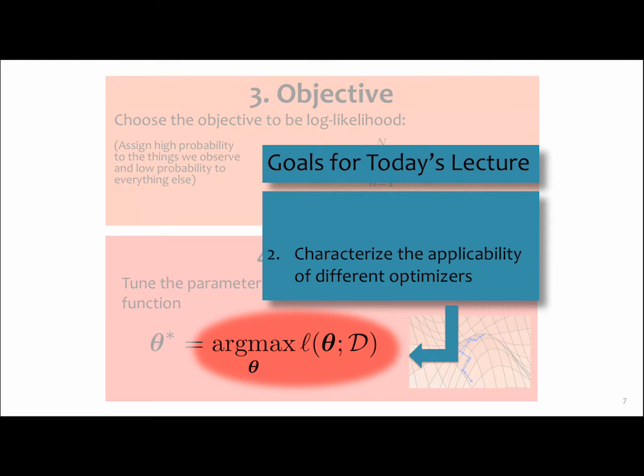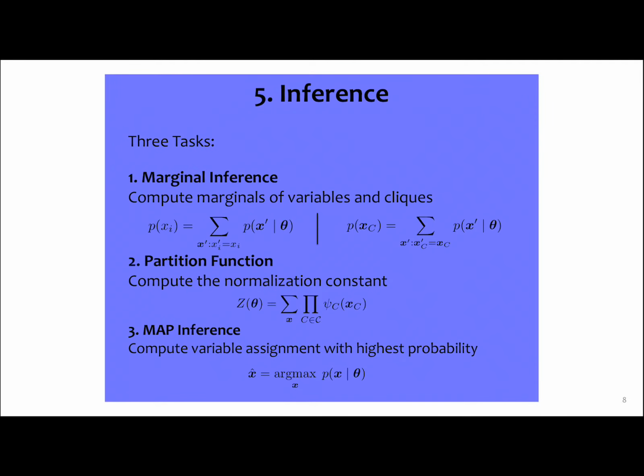So during the talk, I'm going to talk about different types of optimization based on the structure of the graph. Is it discrete or is it not? What is the general form? And different behaviors of these optimizers and when we should use what. All right, so during this talk, we are going to do inference.